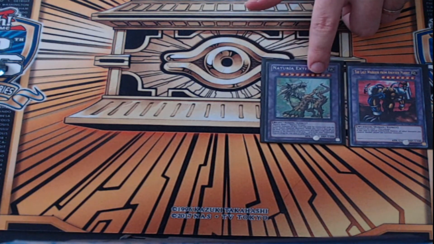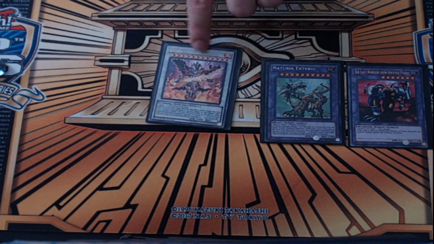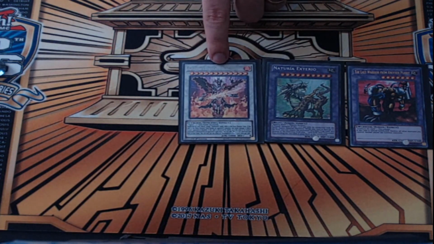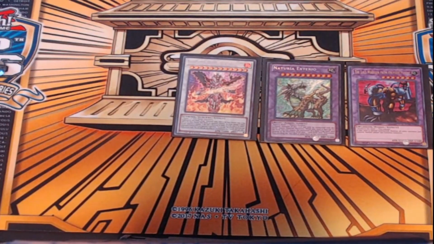Next, I got a Naturia Exterio. This card is for negating spell and trap cards. If you're up against a matchup where their spell and trap cards are crucial and they can't do anything without activating them, well, Naturia Exterio will shut that matchup down. Next up, I am playing a copy of Mathmech Final Sigma. This is a 3,000 attack monster, and when it's in the extra monster zone, it is unaffected by card effects. So that makes it pretty hard for an opponent to deal with. Also, when it battles an opponent's monster and does battle damage, it does double battle damage, which is pretty cool.